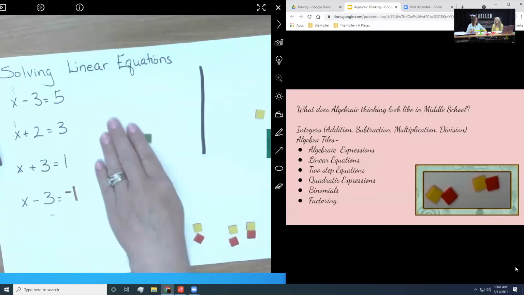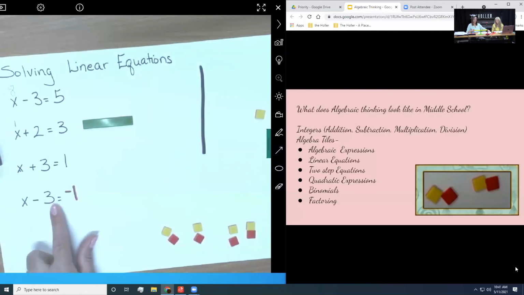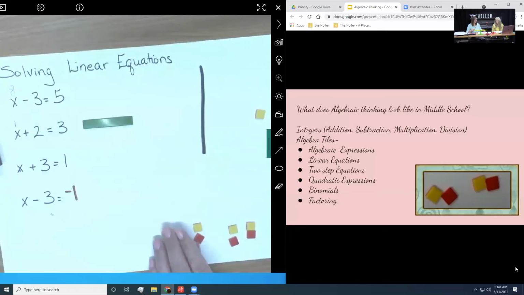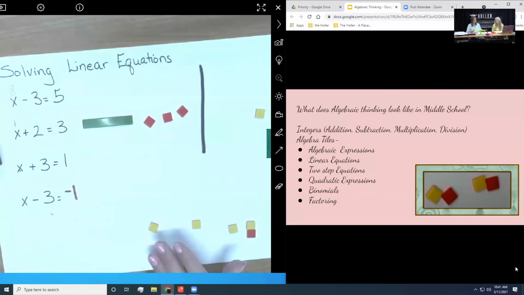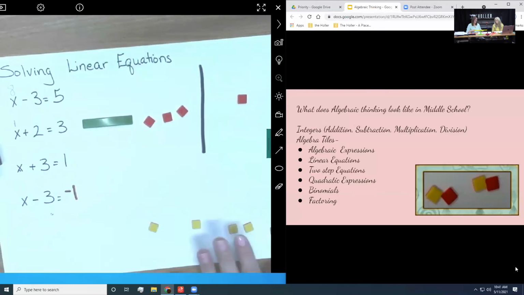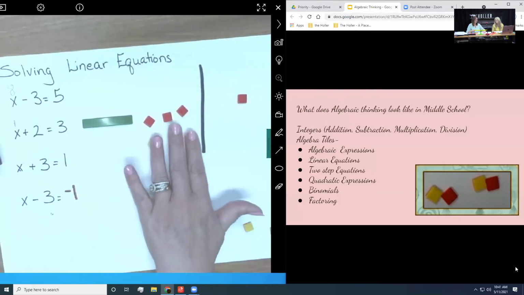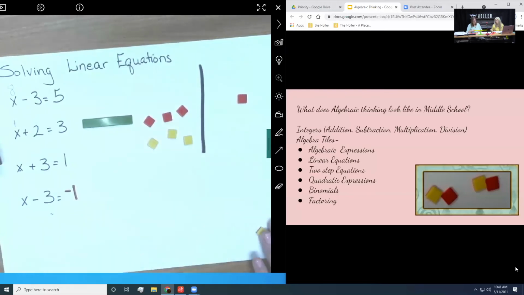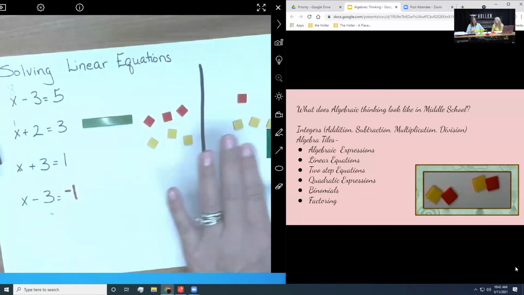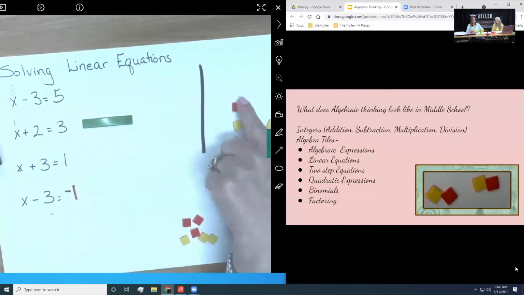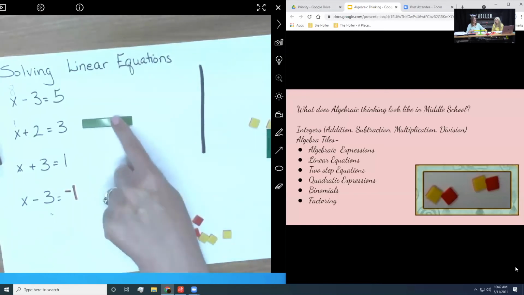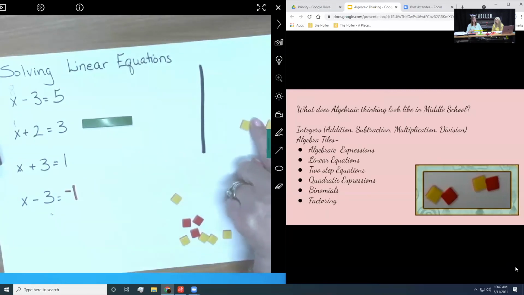Sometimes we need to, again, this is the opposite of what we talked about up there. I can build those and take away the positive 3 if I needed to. But we're just going to go ahead and say this is -3 and it's equal to -1. Now again, to get rid of this -3, I have to build a 0 pair. If I build a 0 pair over here, I do it over there, on this side, because I need to make sure they're equal. And then I'm going to get rid of all of these. I see another pair, and I've got one here. So now X is equal to 2.